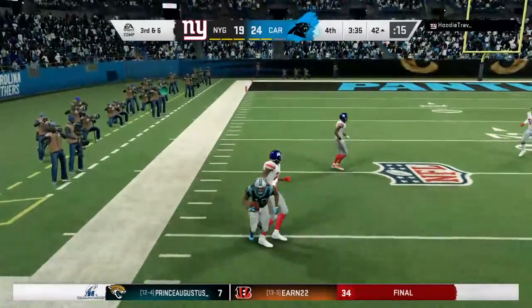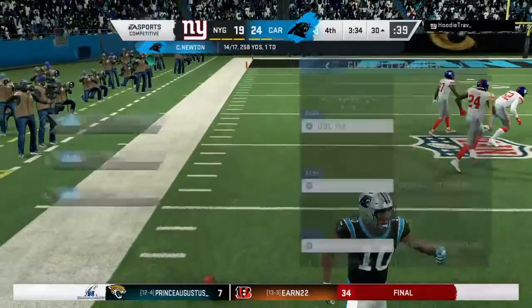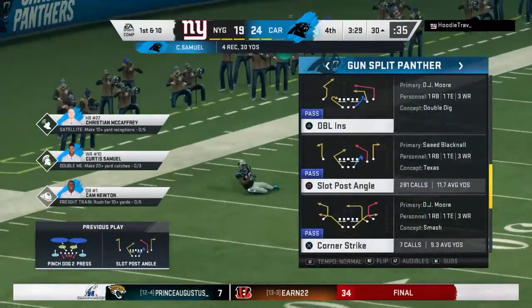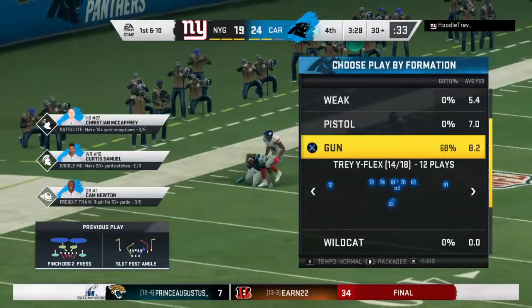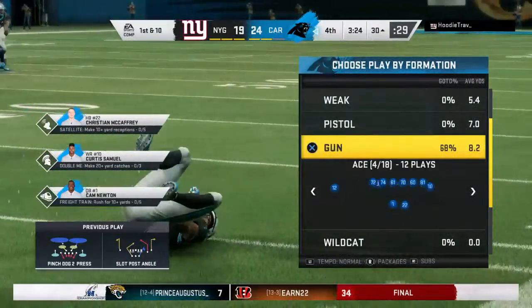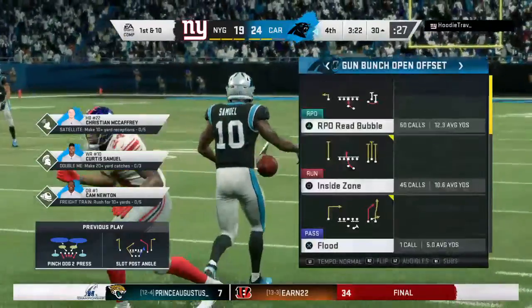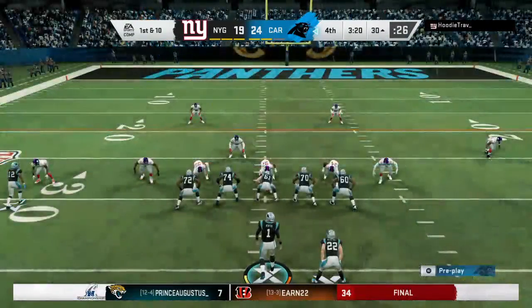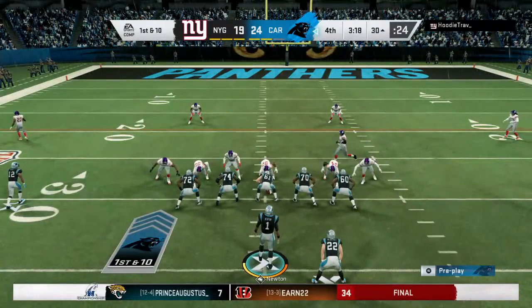Got his target, Samuel. 13 yards, first down, Panthers. Big hookup there, forced to throw it on third down. The connection's going to keep the drive alive and also keep the clock moving. And from a defensive perspective, didn't get a sack, didn't knock the ball free, didn't break up the pass. The clock keeps running on you. You're in a dire situation now. So first and 10 now from the 30.